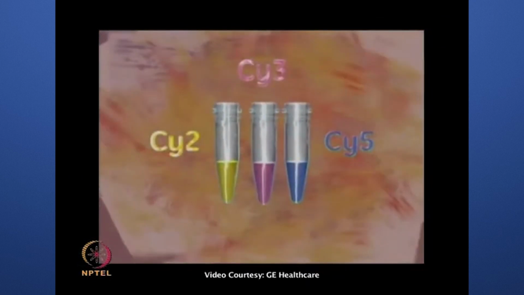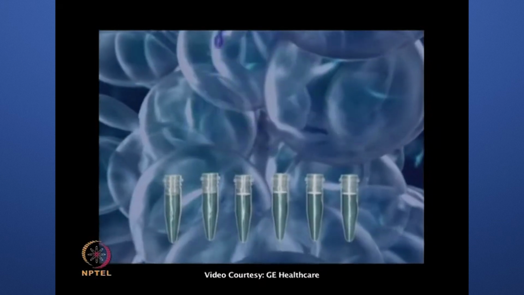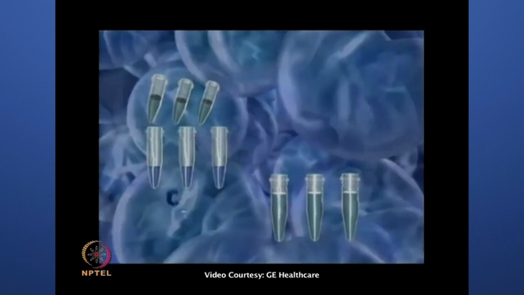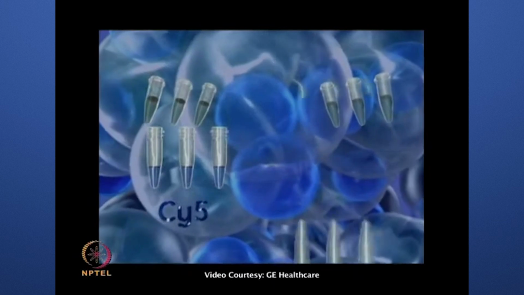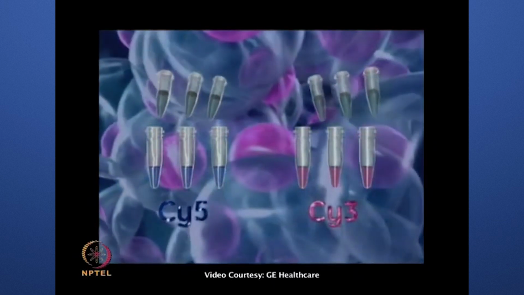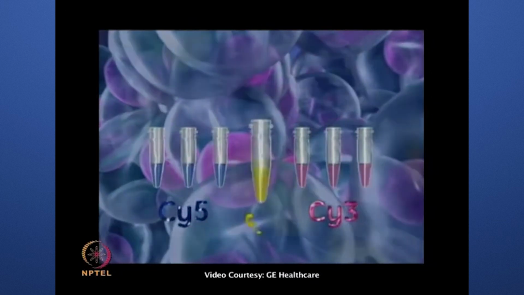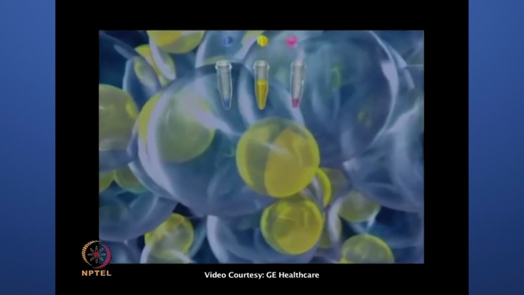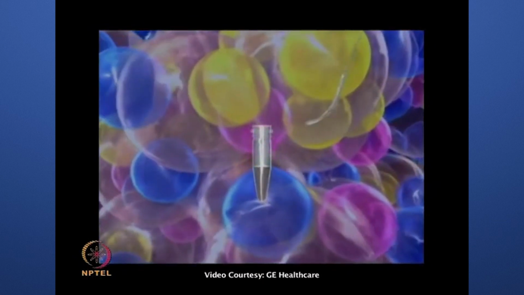Yes, as we were talking about the 3 samples, we can label with Cy2, Cy3, Cy5. Now you have 2 different samples from different sources. You take these samples into different Eppendorf tubes and label with Cy3 dye, as well as another with Cy5. Then you take those 2 samples, pool them and label with Cy2. Then you mix those 3 into a single tube and run it on a single strip.